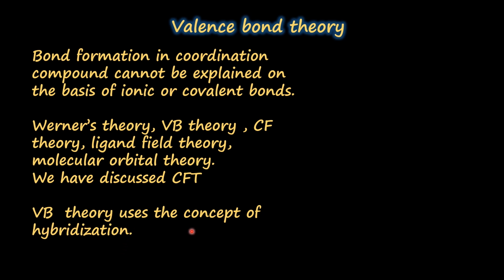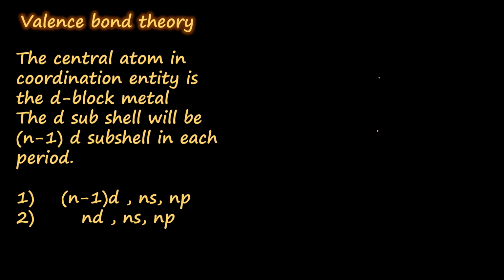Anyway, valence bond theory utilizes the principle of hybridization. Hybridization is the intermixing of orbitals of near energy level to give rise to degenerate orbitals. In the case of coordination complexes, it is the near energy level orbitals of the central metal atom which undergo hybridization. The aim of hybridization is to produce just the required number of free orbitals wherein the ligands can donate electron pairs and get bonded to the central atom.